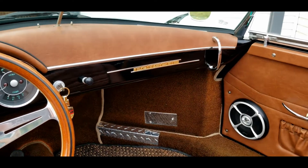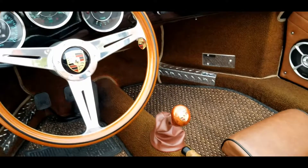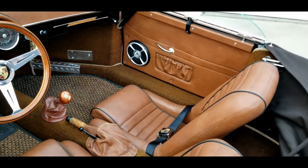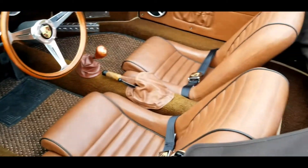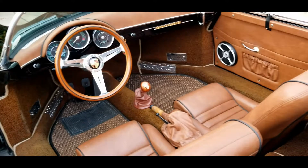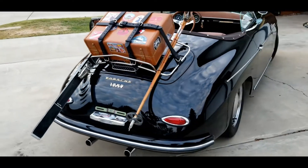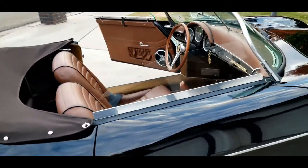Inside you'll find a Porsche emblem on the dash, a Porsche crest on the horn button, a Nardi steering wheel, Porsche crests on the seat belts, and roadster style seats — really nice, very comfortable. There are coco mats and cruising windows for top-down cruising. I did a separate video of the engine running, and we'll just do one more quick walk around.